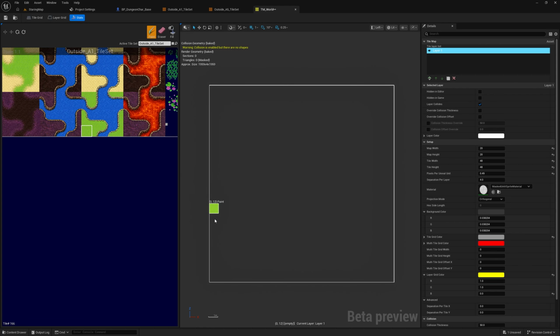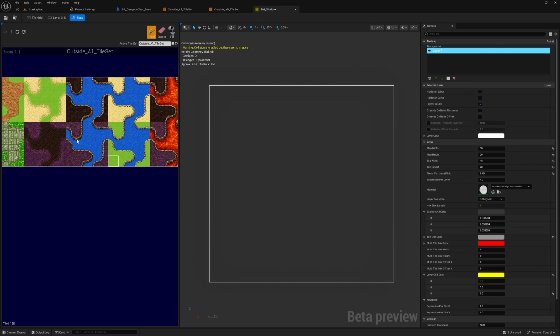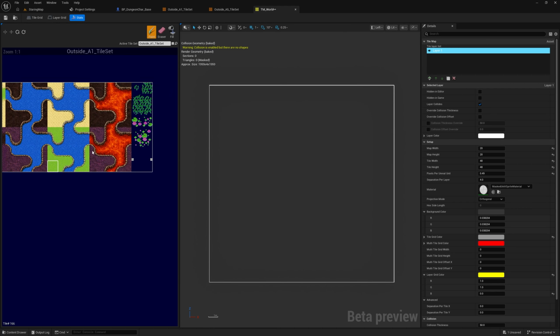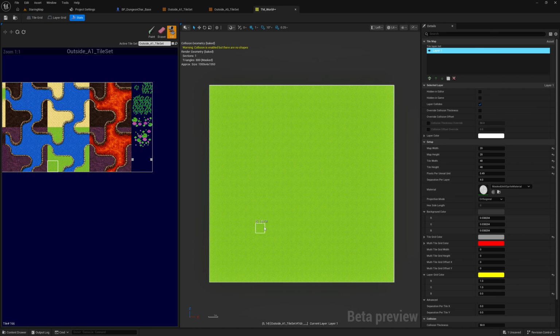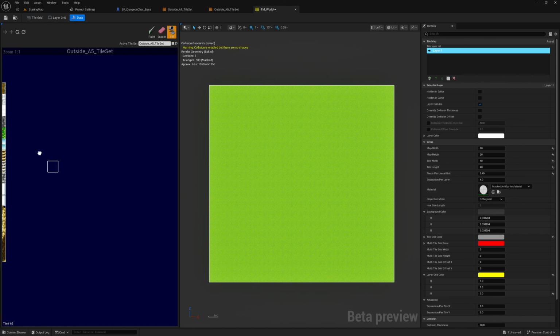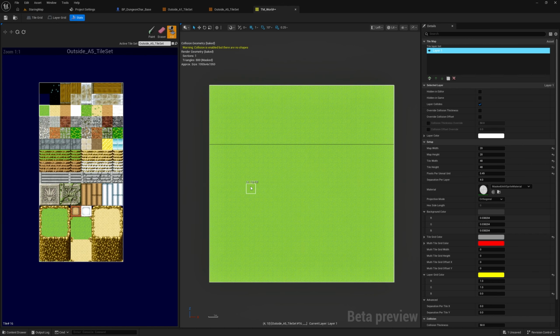Now, as you can see, you'll have to do a little more setup for collision on this one, at least for the water and lava tiles. Now, flood fill, I'm just going to flood fill with grass. I can even swap over here and grab one of these grasses. Something's wrong with that one, might have to look at it, but ultimately it doesn't really matter what grass you pick.